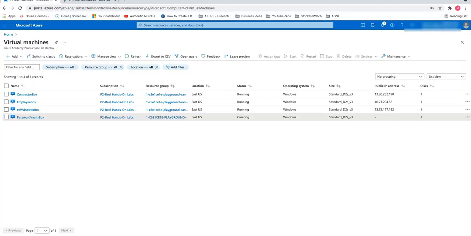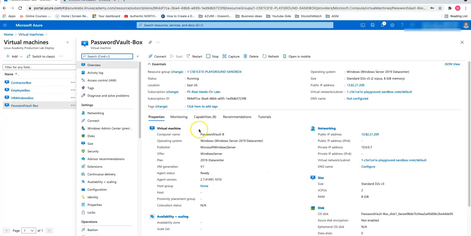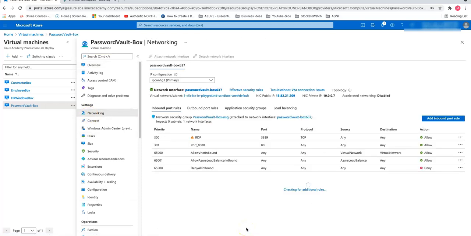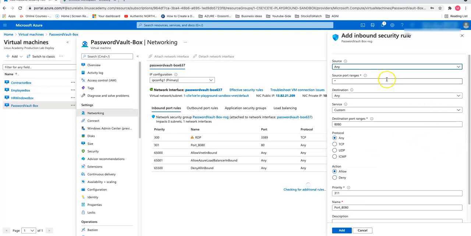Now let's get on to the password vault server and create an inbound rule. To create an inbound rule, as I told you, we should mention the source, source port ranges, destination, destination port range, and the protocol, and whether you want to allow or deny.